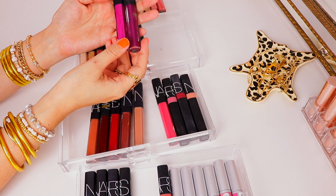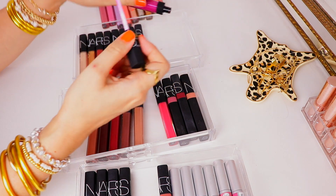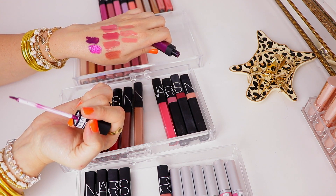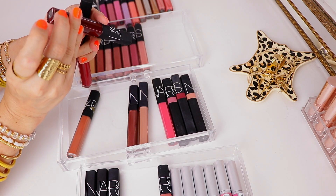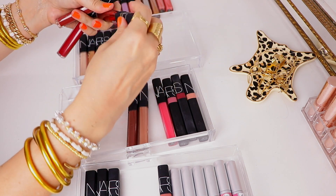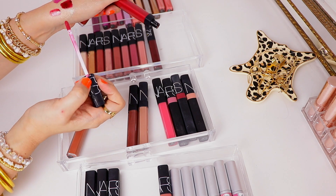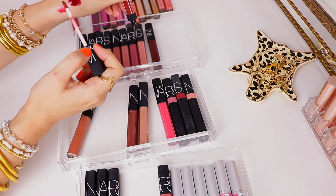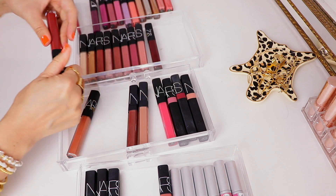Next we have a few purple tone shades — Provoke and Off Limits. Off Limits came from the Man Ray collection. It's cute but I would never wear it. Provoke is just a straight up purple plum — I don't think I would really ever wear that either. Then we have a few red shades. This one I know I love called Kiki — it's such a beautiful rich shade for fall. That one is definitely a keeper. Then we have Burning Love and Noise. Burning Love is pretty but I think that's a shade someone else would like. Noise has the perfect amount of brick, slightly brown tone — so that's a keeper.